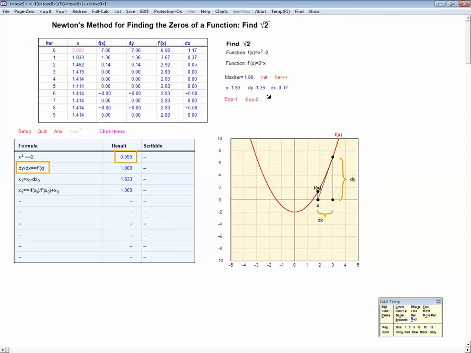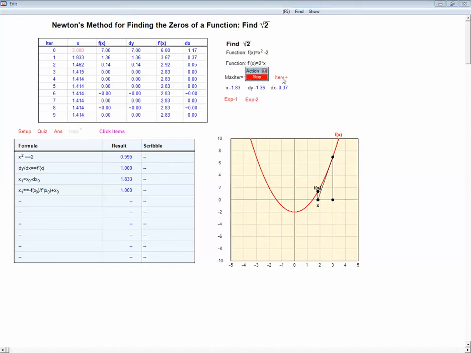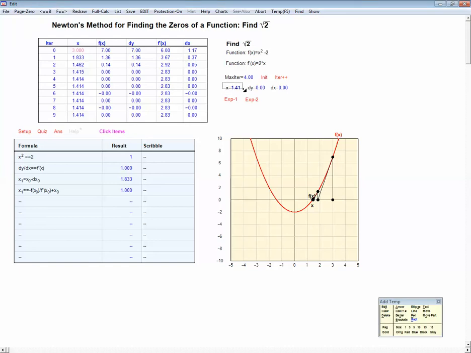And notice that, let's do a bunch of iterations here. Let's go out to 4 just so we get to the solution that we have up there. So I'm at my 4th iteration. I'm showing that my iterated value down here is x equals 1.41, and if I put more decimal places in there, it'd be 1.414.